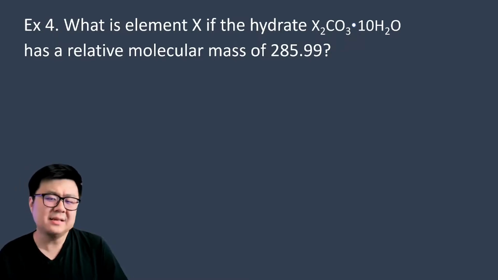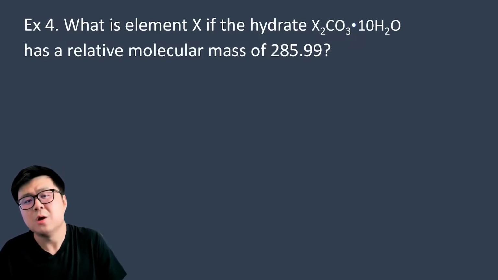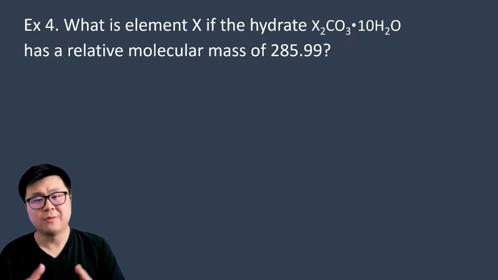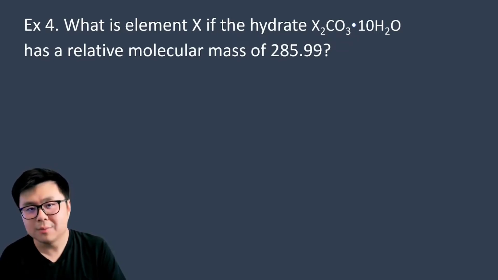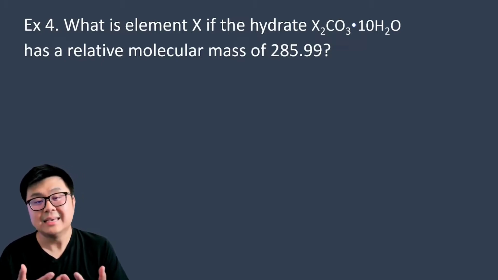Okay, the second thing is the hydrate. The hydrate looks a lot more complicated than it actually is. Just treat it as one huge compound with 10 H2Os in there. Now, they're asking us for the element X. We don't know what it is, and the only way to figure it out is to figure out the molar mass of this element, and then we can figure out the name because that is its identity.